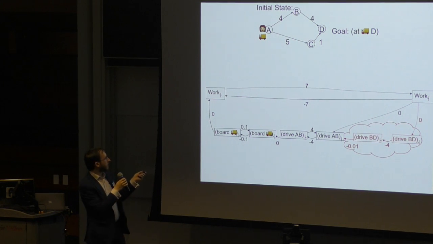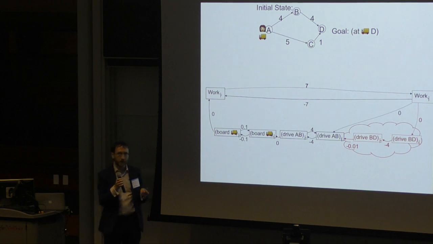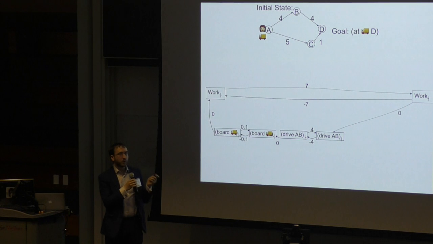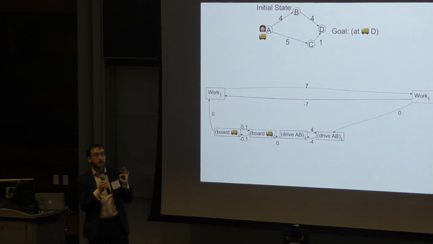If we were to put in the actions to drive from B to D we would identify that we have a negative cycle. If you go across the top there we have an edge of weight 7 and then you come back along the bottom and it's 8.1 and some change. So that's how you would identify that this state is inconsistent. But at the point when you're just looking at this state and you're just trying to call the heuristic, everything seems fine.